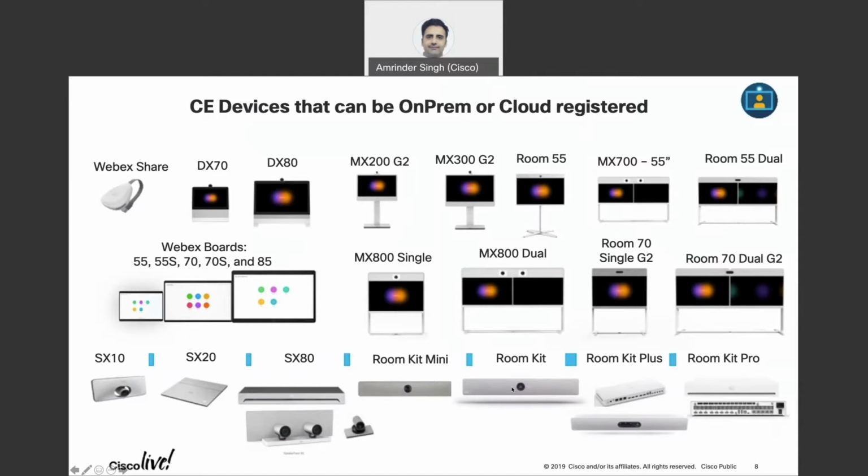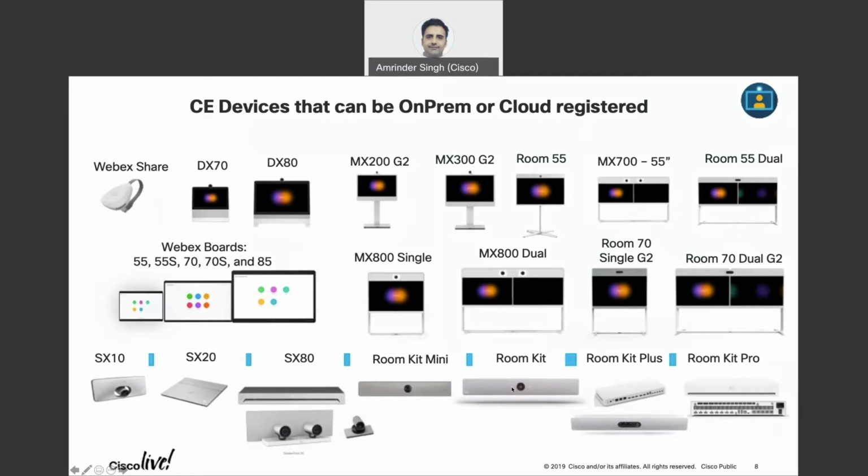This was the first unit which introduced the speaker tracking setup, which can help a user track a participant within a conference room without manually moving the camera towards him. So if someone is speaking in a room, this camera is capable enough to track the user and zoom into them. The next codec is a RoomKit Mini and RoomKit.